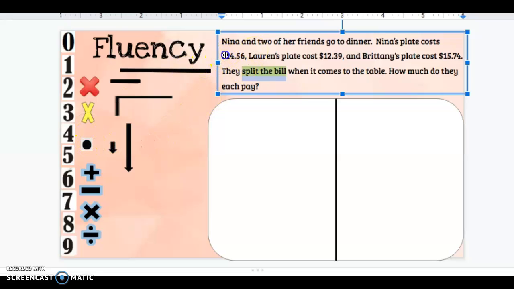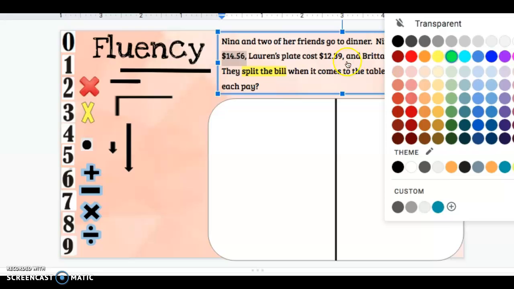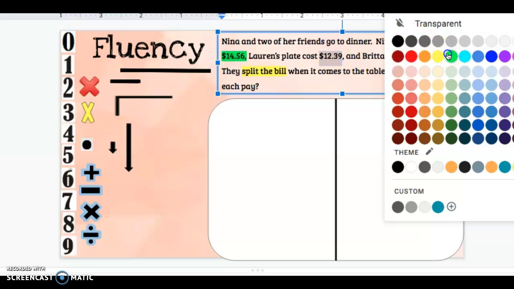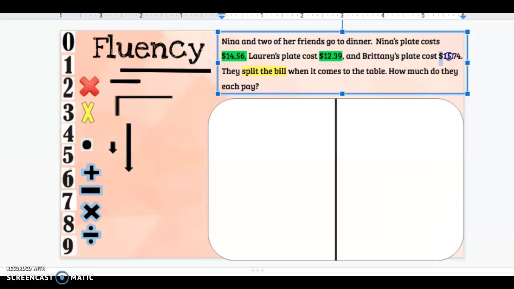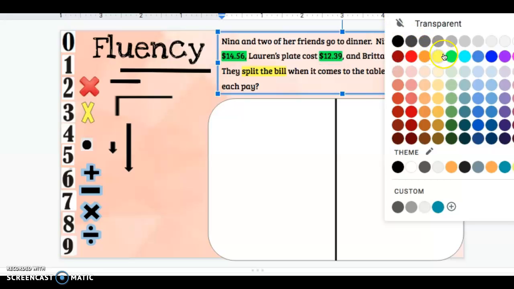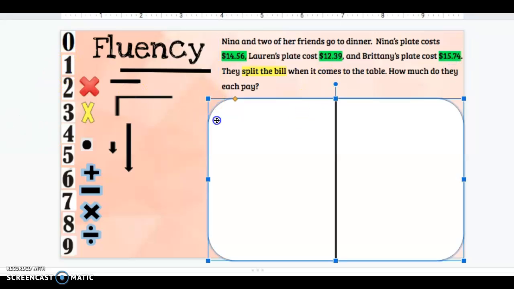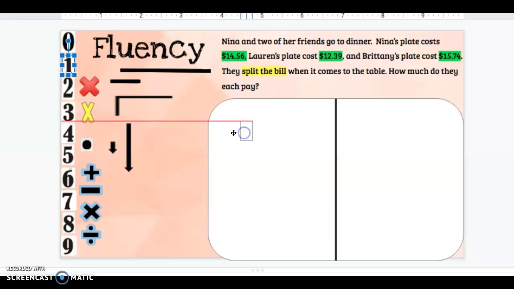So we have to take the numbers that they each paid for. So let's take each number that is paid for, and we have to, that's right, add them up. So when we add decimal points, we need to make sure we're lining up our digits and our decimal points.